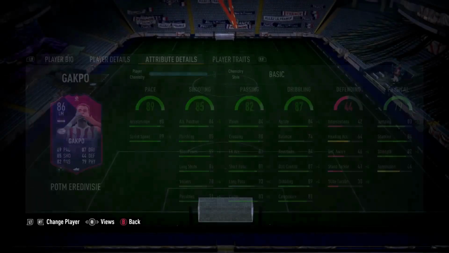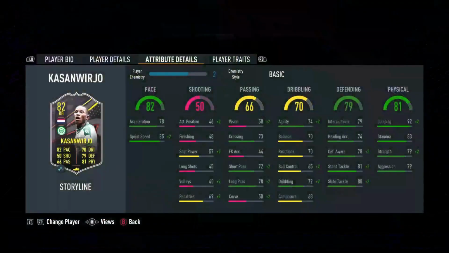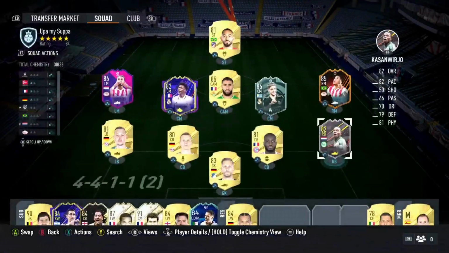Yeah, he looks good to use, and then the rest of the team is just La Liga, Bundesliga, and this guy's from the storylines. You can get him for free essentially. Just get XP, and then you get him. 82 pace, 79 defending, 81 physical is not bad for right back. He's 6'1", and he has high work rate, so it's not as bad.